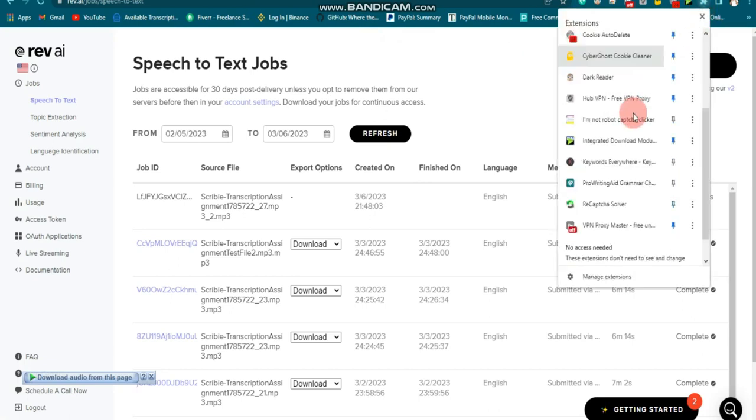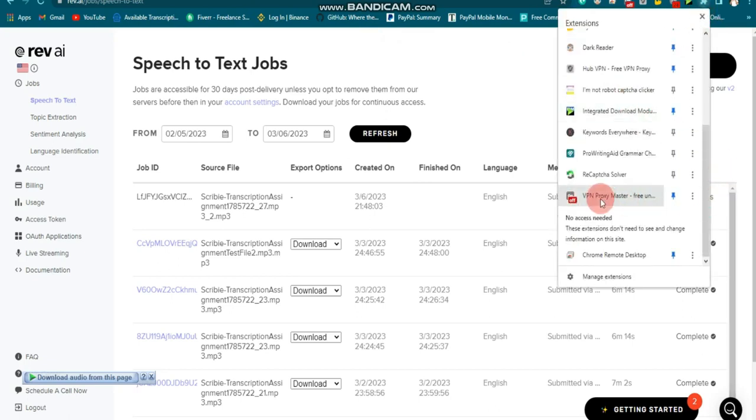Okay, let's continue. Ignore this one. This one, reCAPTCHA Solver. This one you need, because whenever you have solved the captchas, some of them are very stubborn, they come up again. So this one counters it, okay? Whenever it comes up, this one deals with the ones that are reappearing again. This one is just like Grammarly, and that's it. Chrome Remote Desktop, this one I use to connect to clients' computers when I want to do some things for them on their computers.